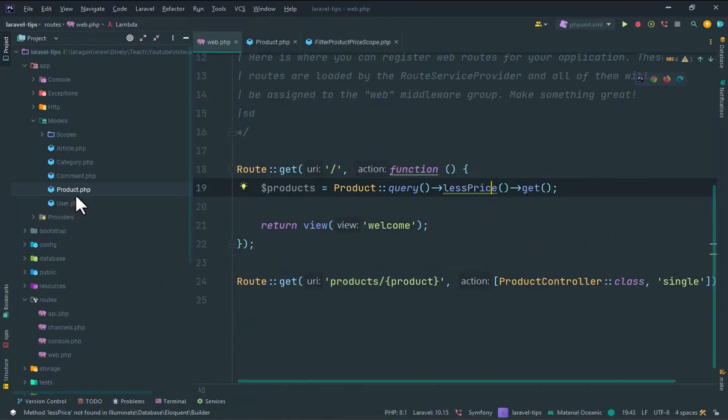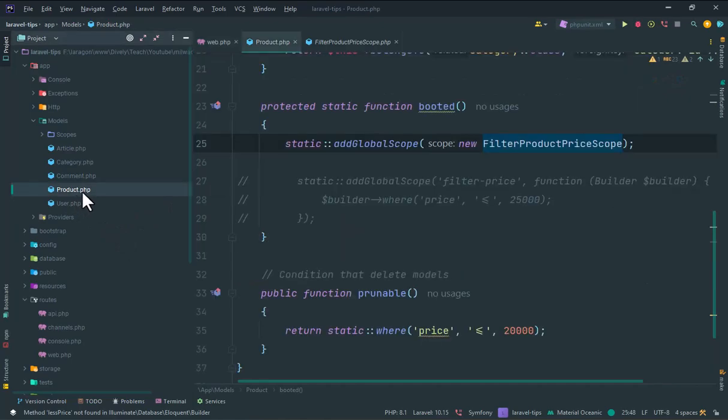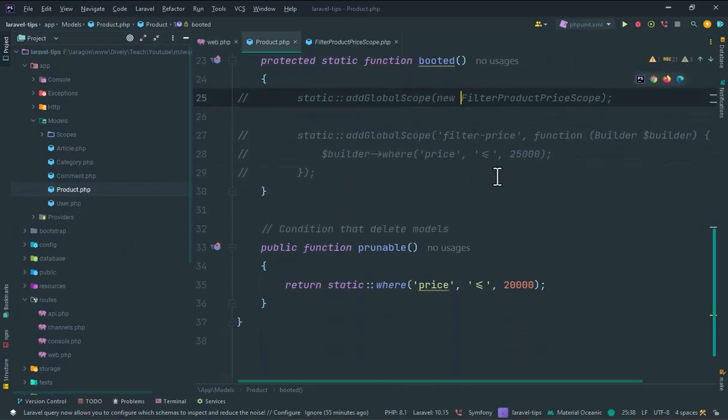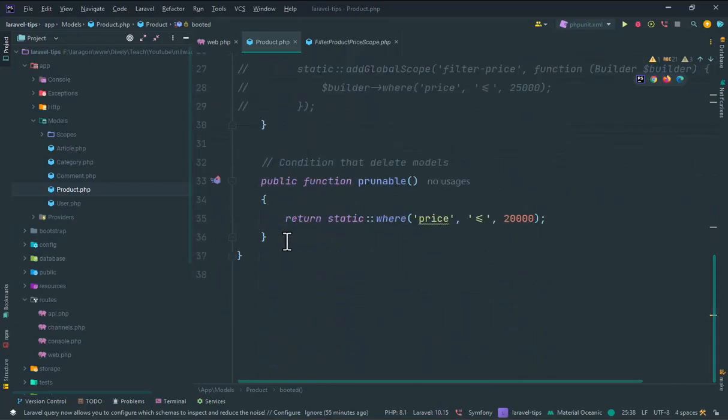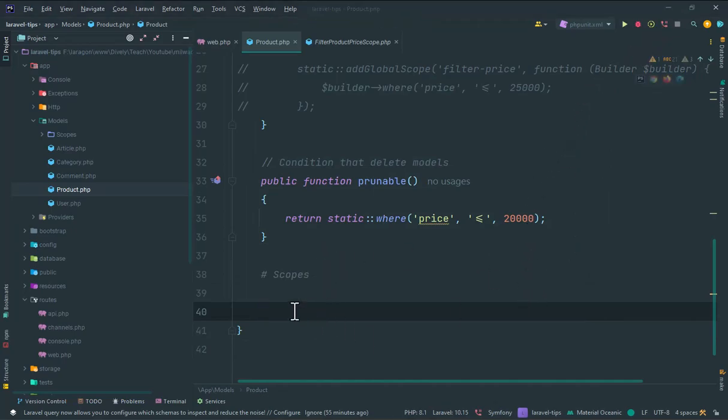So first I comment out this global scope because I don't need it, and here I add a comment, scopes. It's very good to add comments to code to understand what it does.